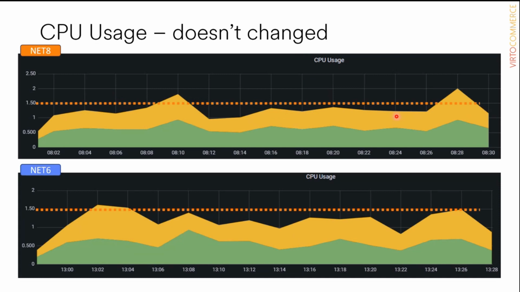CPU usage also doesn't change. And the same, you see that the two instances were also not overloaded. In total we have a maximum capacity of 2 cores because every instance has only 1 core, but everything was okay. As I said, from my point of view, the schema and CPU usage are very close, and we don't see any crucial changes.